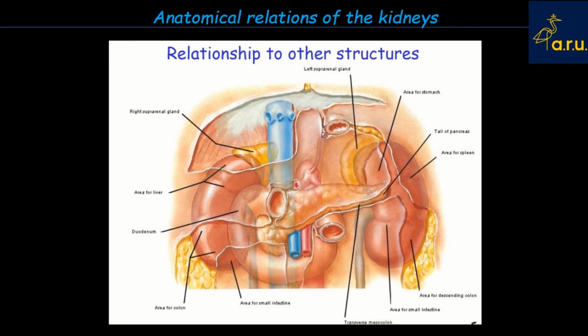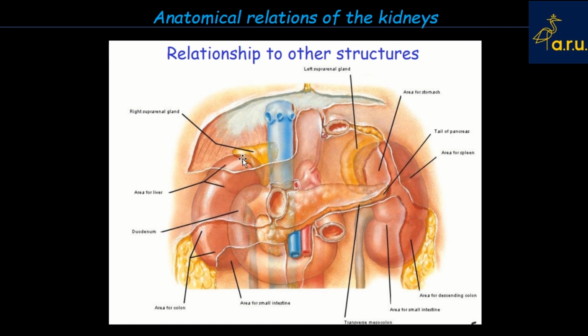Right, so now let's talk about some of the important anatomical relations of the kidney. In this illustration over here, you can see the two kidneys, the one on the right side here, the one on the left side over here. So you're looking at the kidneys from the front. On the superior pole of each kidney, we can see a suprarenal gland, which is the superior relation of the kidney. You can see the one on the right is triangular in shape, whereas the one on the left is crescentic in shape and extends down all the way to the medial border of the kidney.